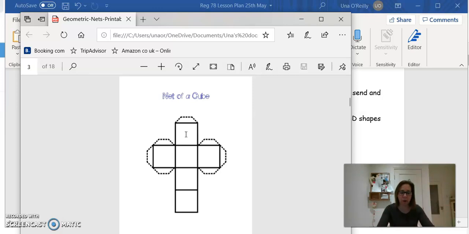Part of your lesson this week is that you are going to be cutting out a number of these shapes. You cut along the dotted lines where they are there, or along the solid lines if there's no dotted line. Cut out those, okay? You fold along all the solid lines to turn it into your cube. And then these bits with the dotted lines, they're the flaps that you turn over. That's what you're going to glue, so that you can actually turn it into a box, which is essentially what it is. So that's an example of a net.